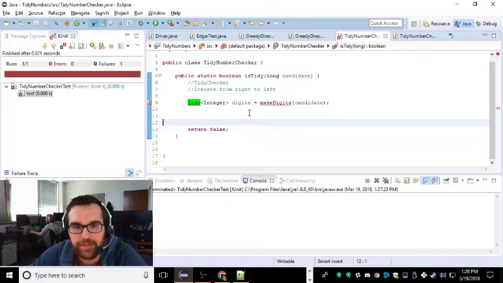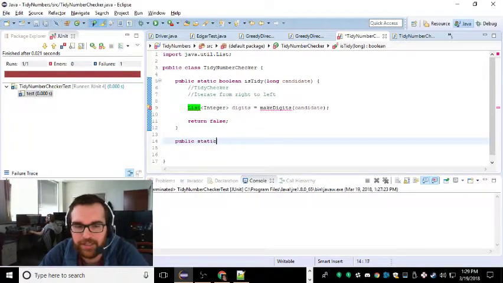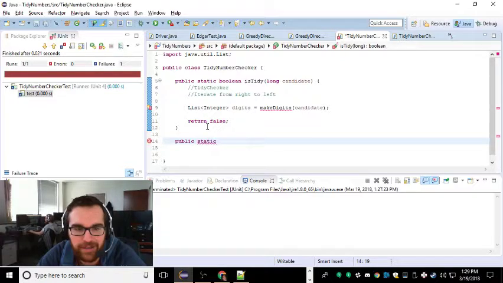And import all that. Okay, so we've got a method, and it's actually going to be public and static as well. It's only public so I can test it. It could be private, but I want to test it in my unit test. So make digits, and it returns a list of integer. So I'll make digits, and how long it's passed in.